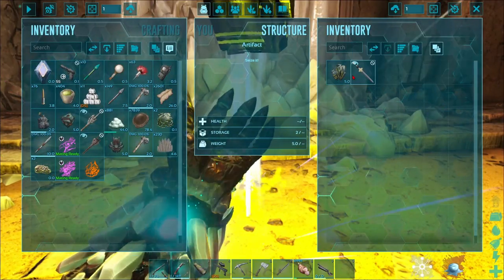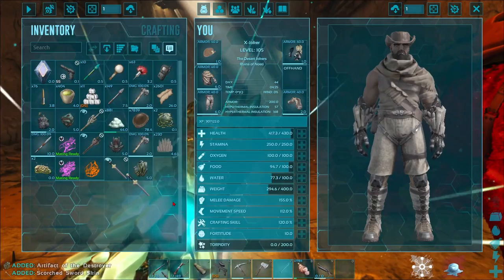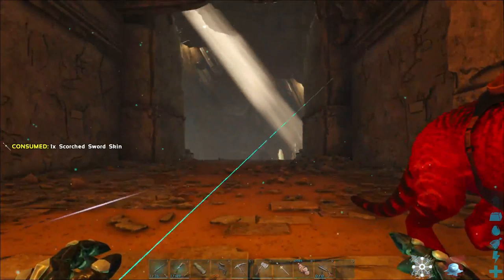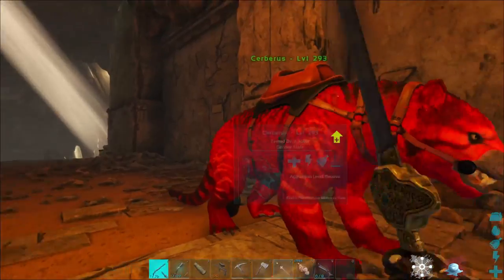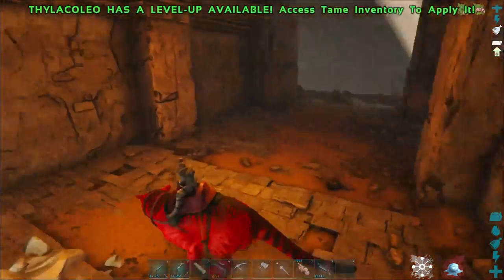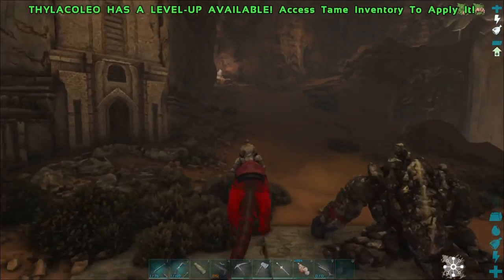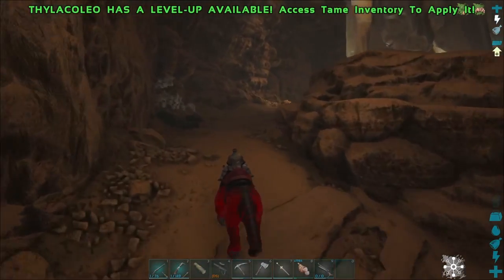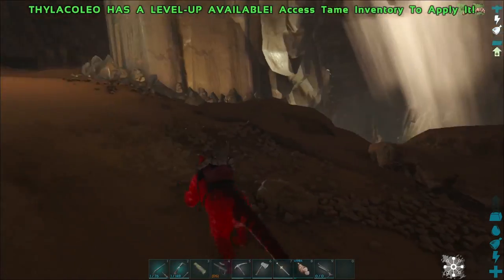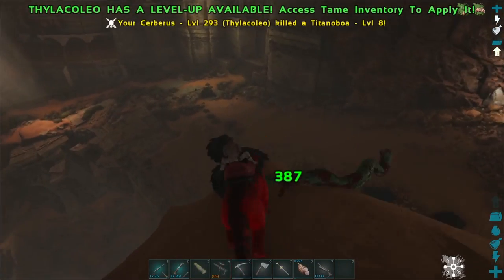Artifact number 3, the Artifact of the Destroyer, and a Scorched Earth sword skin. Oh yeah. That's awesome. Alright. Let's get out of this cave and back to base where we can put our trophies down. Or our artifacts down, I should say. We might as well murder everyone.